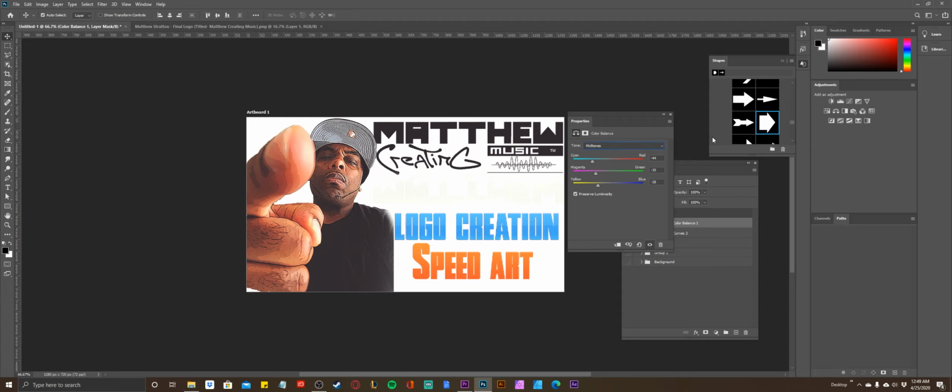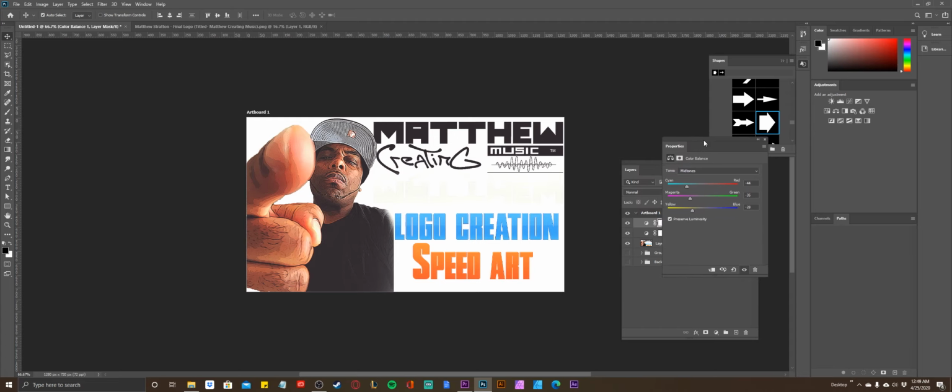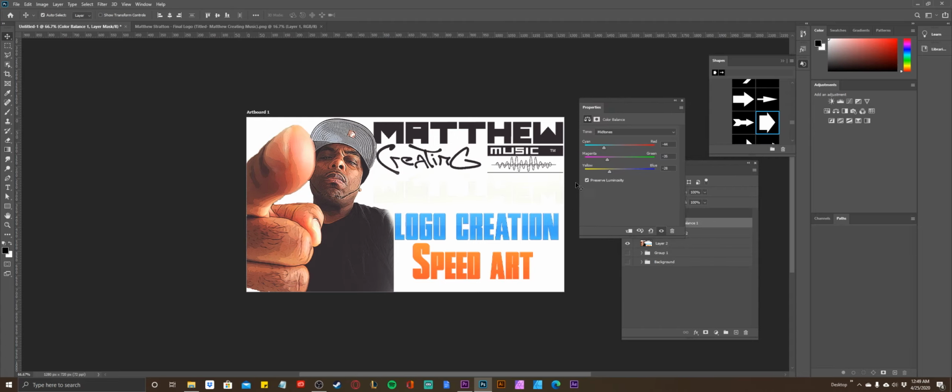But let's go back to the midtones. I think I want to change yellow from here to the blue. It actually looks a lot better. But what about shadows?